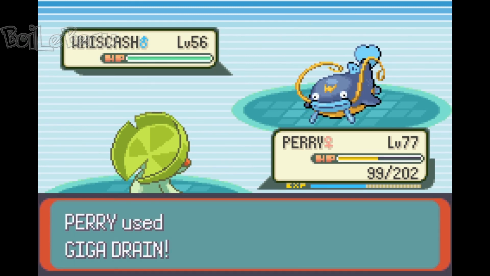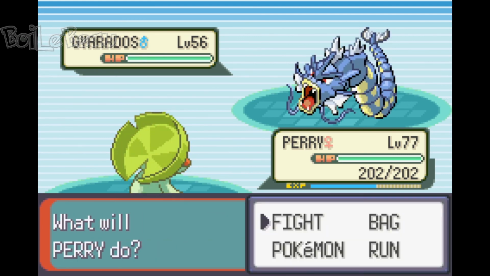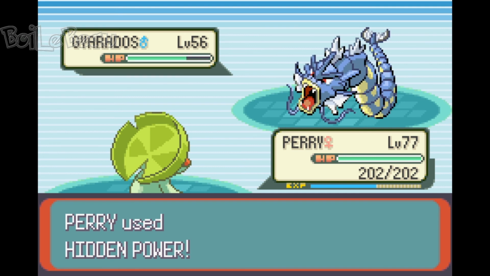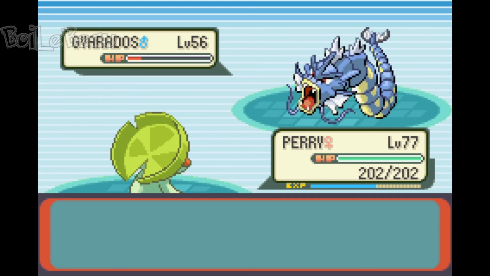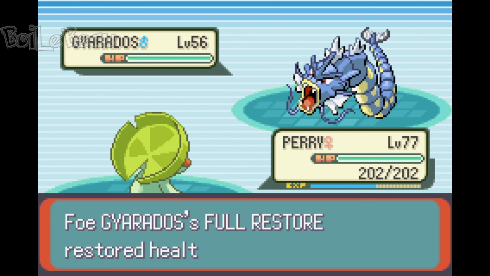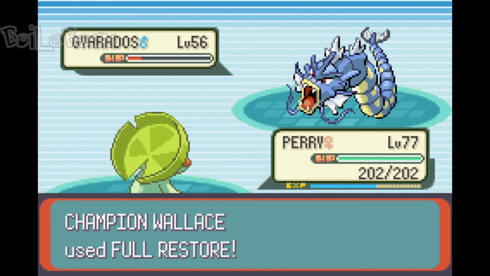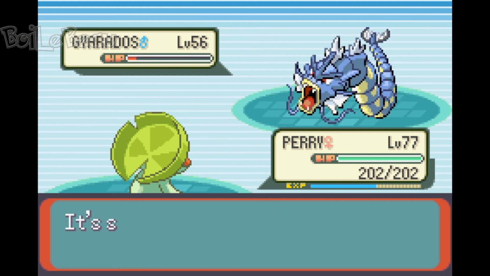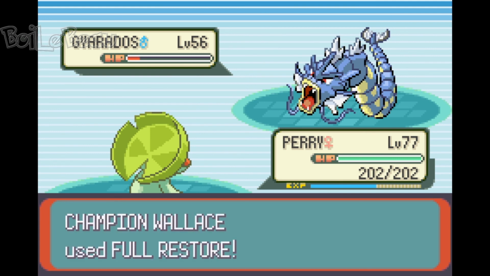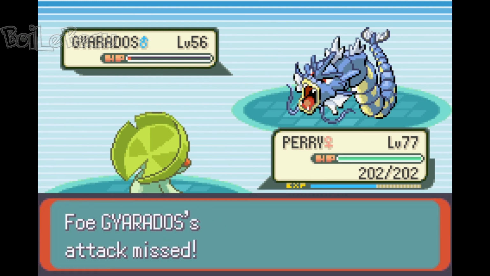Next was a Giga Drain OHKO on Catfish. And last is Water Onyx, which got hit by Hidden Power and leaves him with a sliver. He uses Dragon Dance and he was healed 3 times in a row. So we just spammed Hidden Power, praying for a crit, which we never get. So we just wait for him to run out of full restores. Then he uses Hyper Beam and luckily he missed, so right now we are the Pokemon champion.